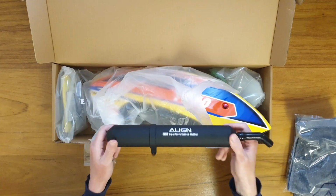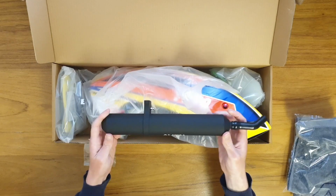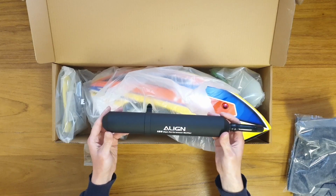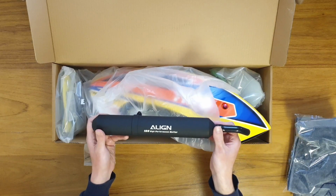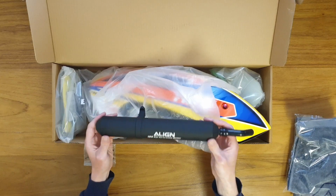So there we have the Align muffler. As you can see, it's a nice matte black colour. It's 105 size, so designed for the OS 105 engine. And one thing I've noticed is this muffler actually comes as standard in all three versions of the kit. So whether you get the basic kit version like this, or all the way up to the top combo one, you get this as standard, which I thought was a really nice feature.